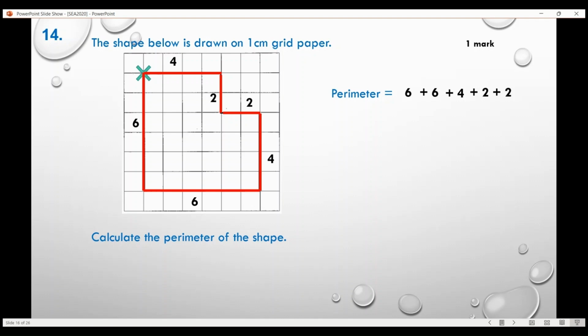So it means our perimeter is we're adding 6 distances. We have 6 plus 6 plus 4 plus 2 plus 2 plus 4. 4 and 2 is 6, 2 and 4 is 6. So that's 4 6s are 24 centimeters. So that is the distance to go right around the shape. We could have gone to the right instead of coming down. We could have started at another corner. As long as where you start, you follow along the edge until you're back to the original point.